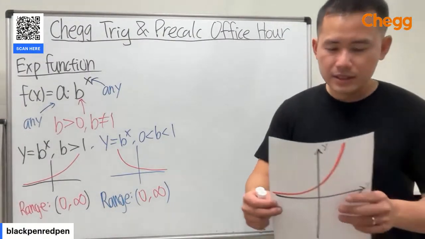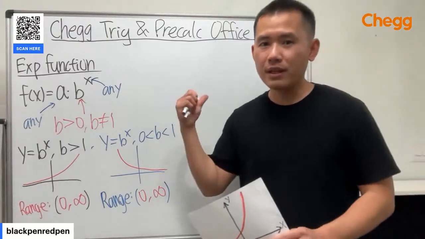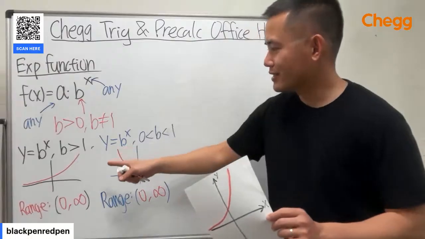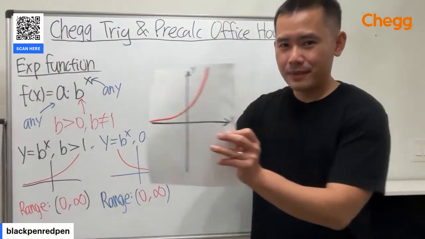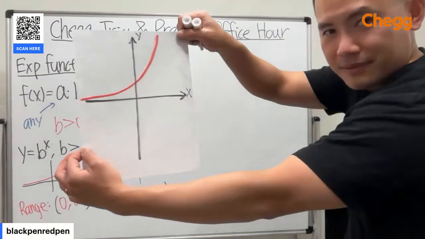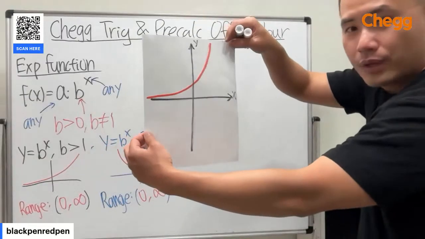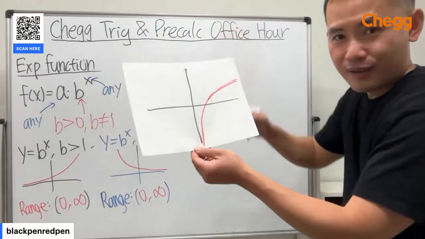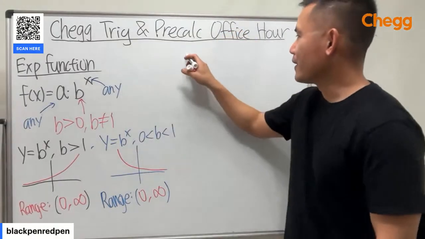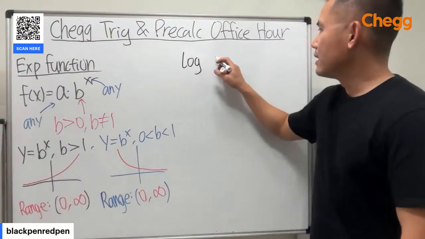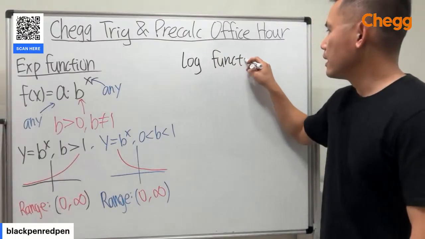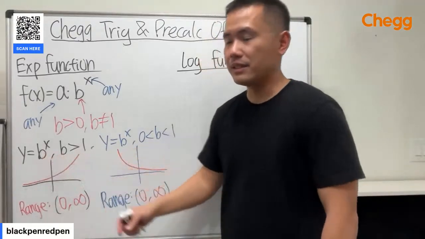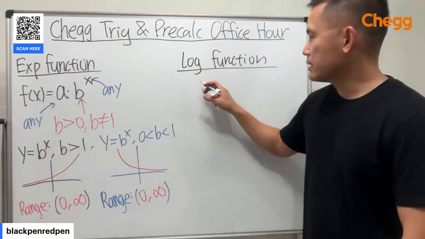Okay, so coming up next, I'll also put on a log function that you need to know. This is the exponential function, just like this one, yeah? Take this. We're going to flip the diagonal like that. That's how we get a log function. So for the log function, I'm just going to write down the inverse for this. I'm just going to give you guys this one right here.